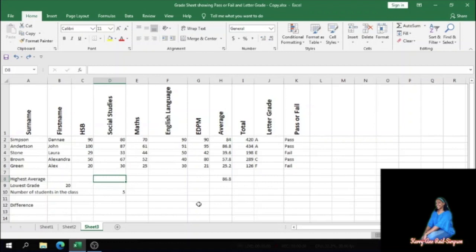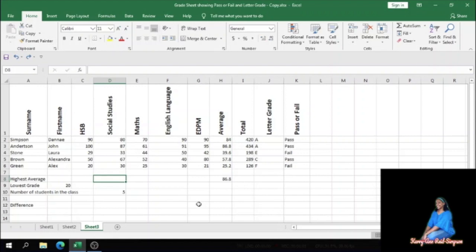So we have been looking at Excel for a few weeks now, and I'm going to continue until I am satisfied that I have taught enough. So we're looking at merge and center today. We're going to be looking at how to format your cell to have a certain amount of decimal places and some other little things as we go along.